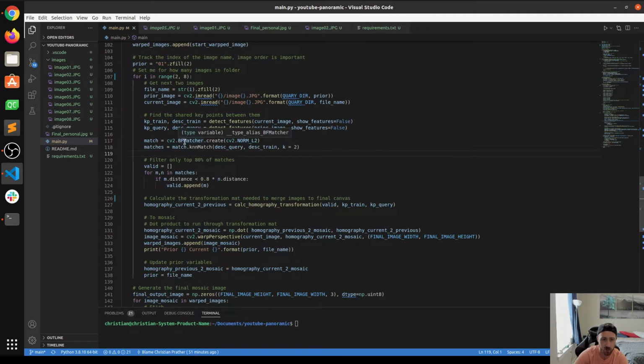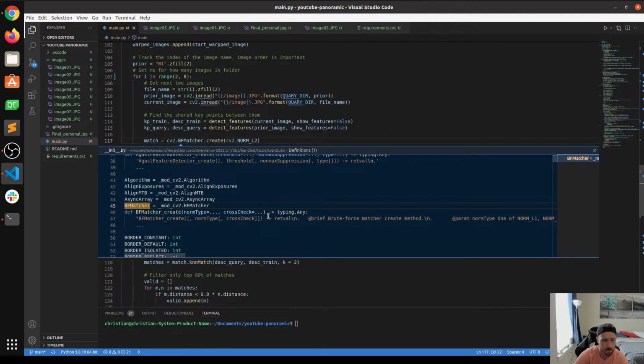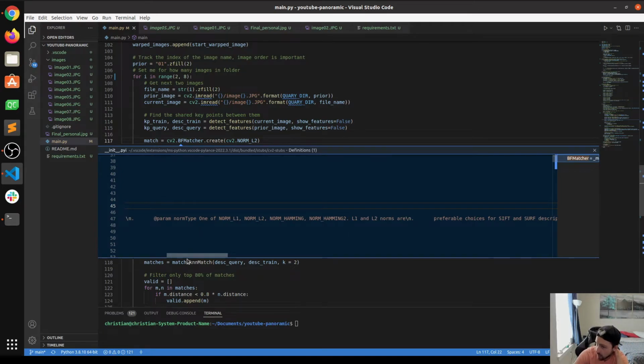If you look at this actual function, I'm not sure if I can actually go this way with it. Yeah, there's a whole lot of options. So it's the brute force matcher. So obviously not super efficient. But there's a lot of options you could do to tune this and tweak it. Specifically, you can give it different functions that you want to use to do the matching. So I did the L2, you could also do the norm L1 and a bunch of other options. If you go and look at the documentation for this, you can read more information about the pros and cons of all of these. I think the norm Hamming 2 is also a really good choice.